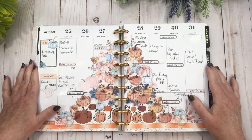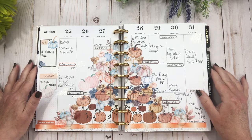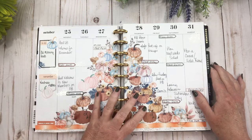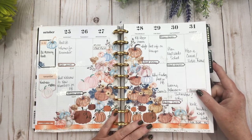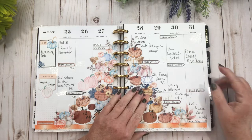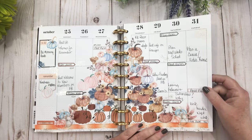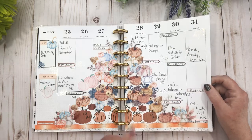And then the last week, this was a very, very well-liked spread. I don't think that there was anybody that disliked it. It was the top liked spread of the month. I got this idea from Uniquely Happy Planning. She did a beautiful spread, very much like this, way better. But she did it, and I asked her permission to try, and she said, of course. And so this was my take on it. Loved it, and everybody else loved it. And I actually used it for social media this time instead of my catch-all. So I will not make that mistake again.